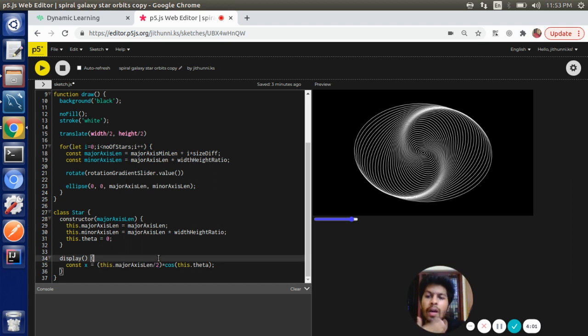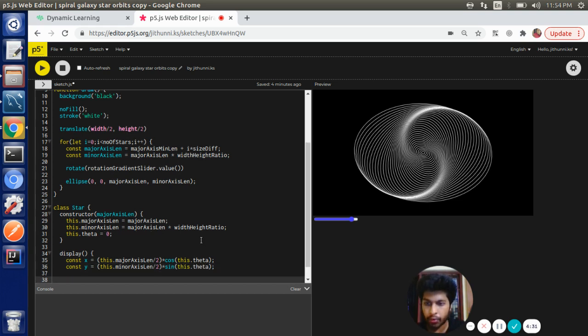This is because the parametric equation of an ellipse is a cos theta, b sine theta. A and b are the semi-major axis, not the major axis. So we have to divide the length of the major axis by 2. And then we have the y coordinate, which will be this dot minor axis len by 2 into sine of this dot theta.